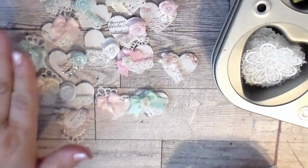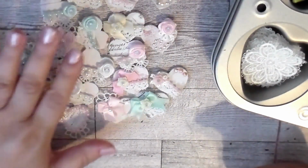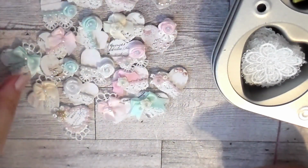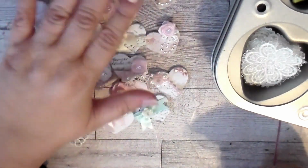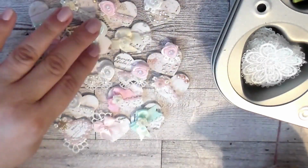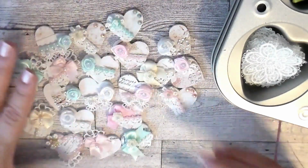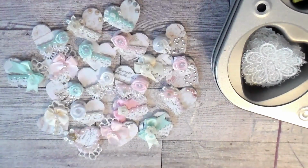Super easy to make. If you don't have those wooden hearts, that's fine. You could just punch out little hearts from cardstock, and you could add a few layers of it to make it thick, and make your own embellishments like this. So, however you work with what you have on hand, and I'm trying to work with what I have on hand. And yeah, oh my gosh, look at these. They're so beautiful. I love them.